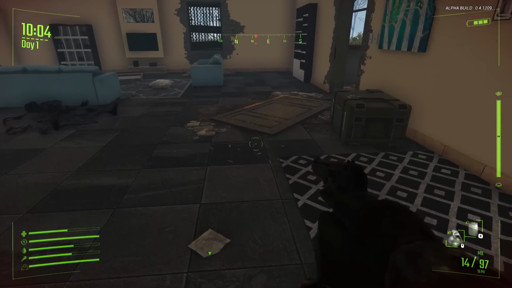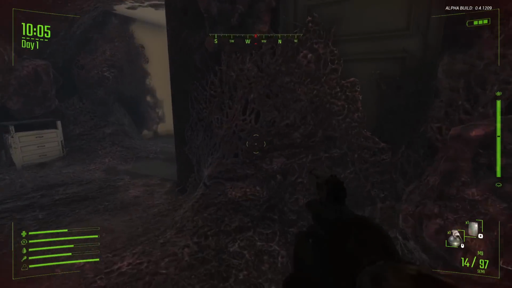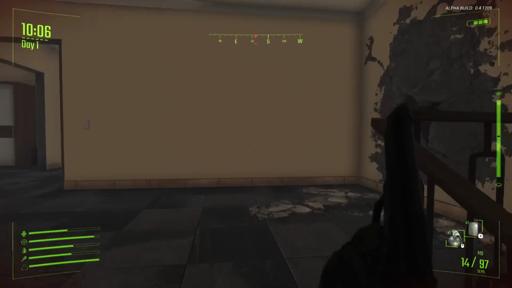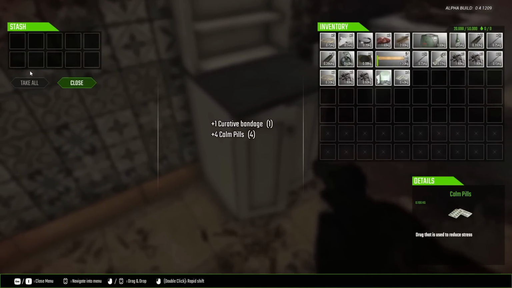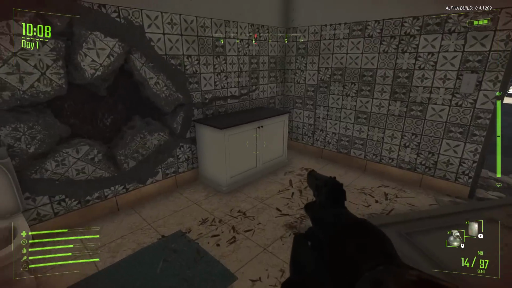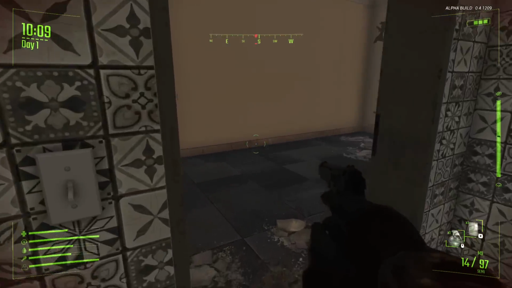We still want to find more ammunition. We're going to need a lot of ammunition if we want to make it through the night. So let's go upstairs and let's see if we can find anything good. Cloth, ammunition. That's largely what I'm looking for. Cabinets have calm pills. There you go. We got a little bit of mom's after work pills right there. Let's see. We've also got some bandages. Okay, bandages are good for bleeding.